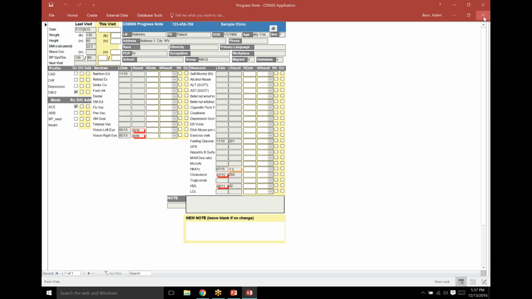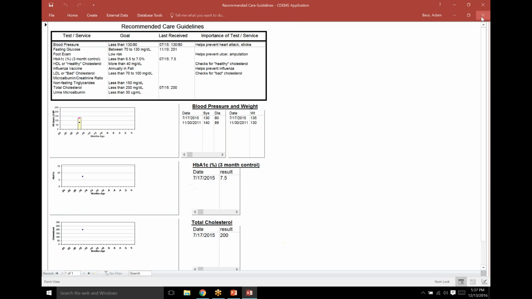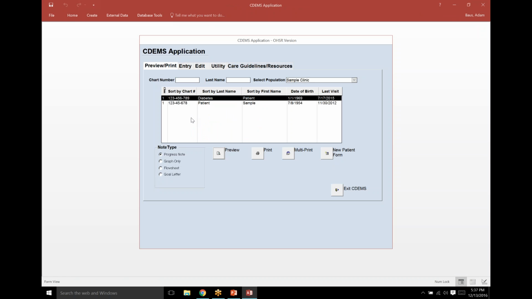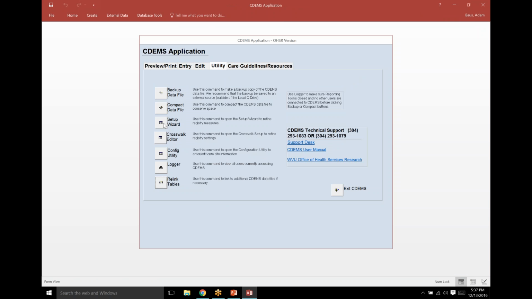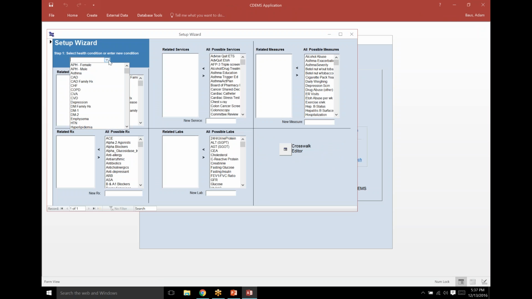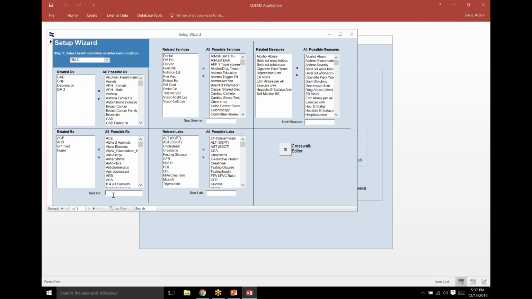Let me go back to that setup wizard and add something in that wasn't already there before. So utility, setup wizard, we'll stick with type 2 diabetes. And maybe there's a new type of medication that you want to track that's not on the meds list. So you have these boxes. You see we have a box here for new RX, new prescription.